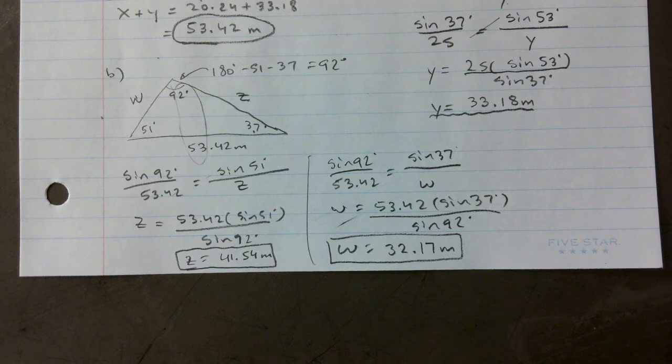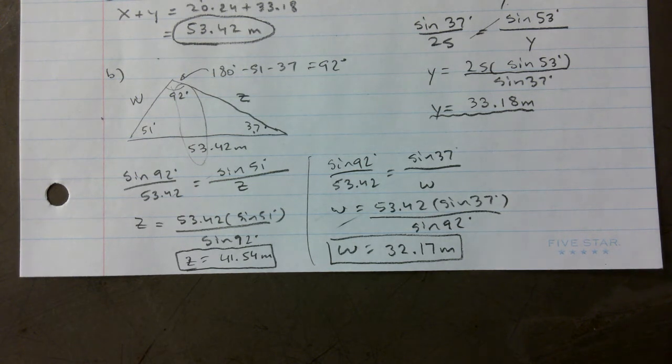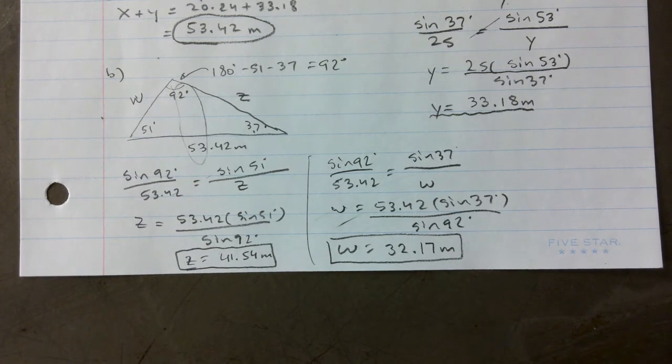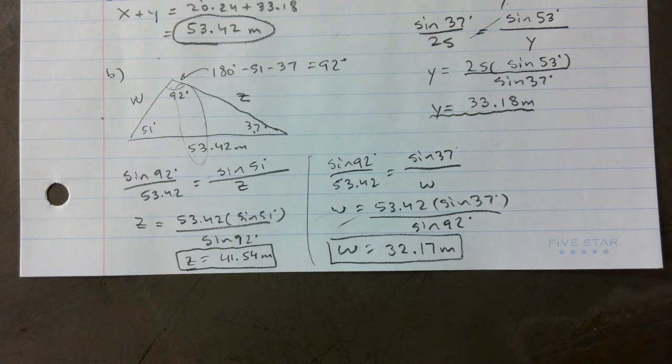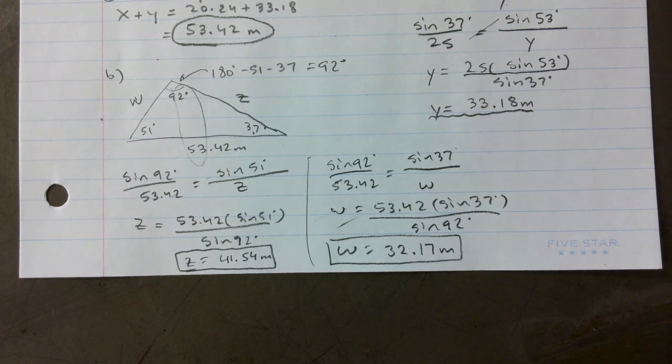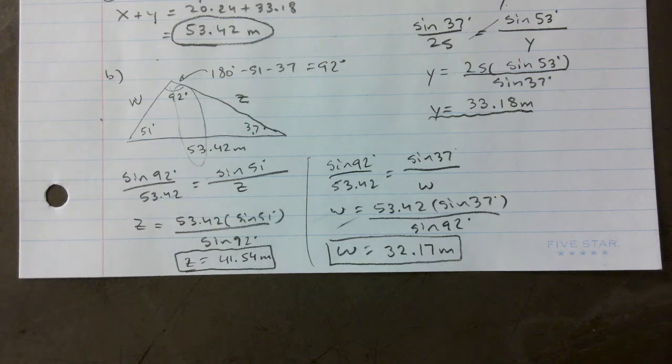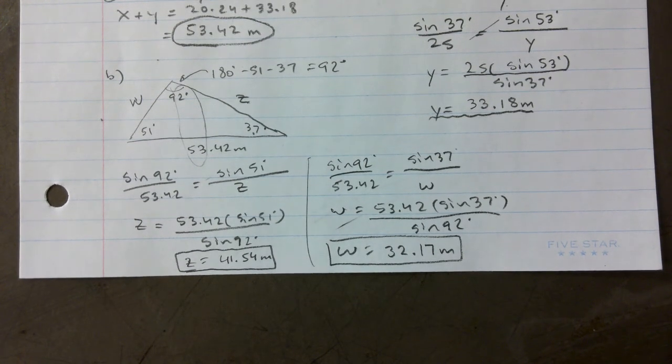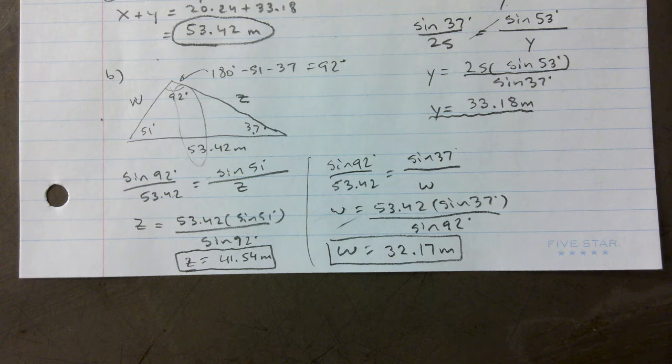Could you have used Pythagorean theorem? You could have. I will show you that. I just want to make sure everybody can copy this. If you go back to the two right triangles we just worked with, if you had wanted to use Pythagorean theorem for both of them, just find that hypotenuse for both of them, you're technically good to go. I'm okay with that. But I have students trying Pythagorean theorem on non-right triangles when I do that. I don't want you to make that mistake. So I tend to just stick with sine law, cosine law. Okay.